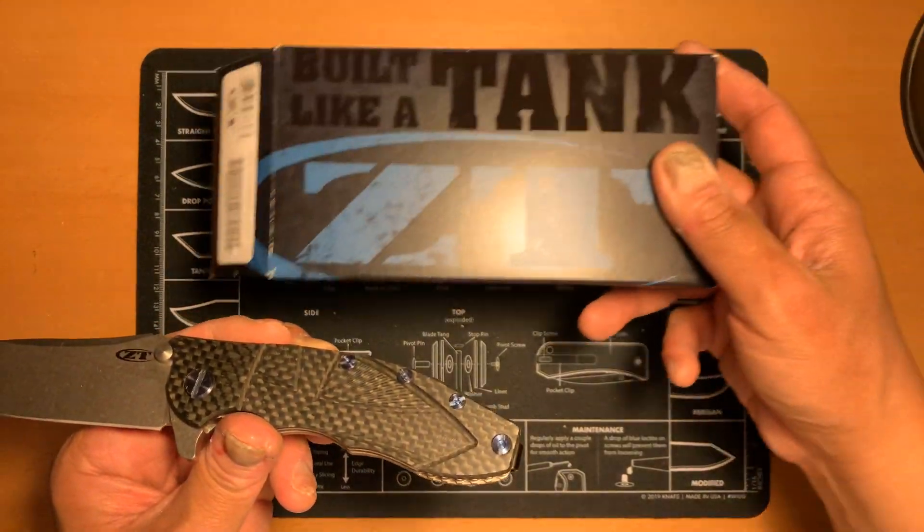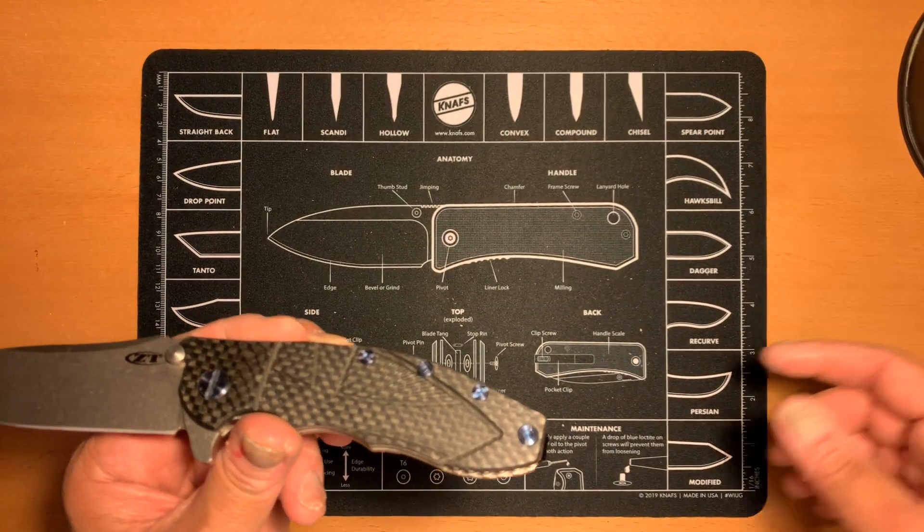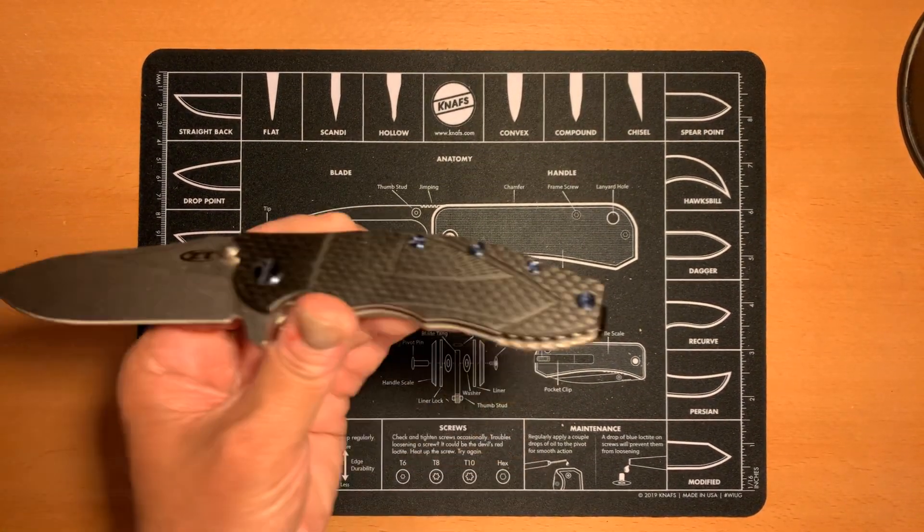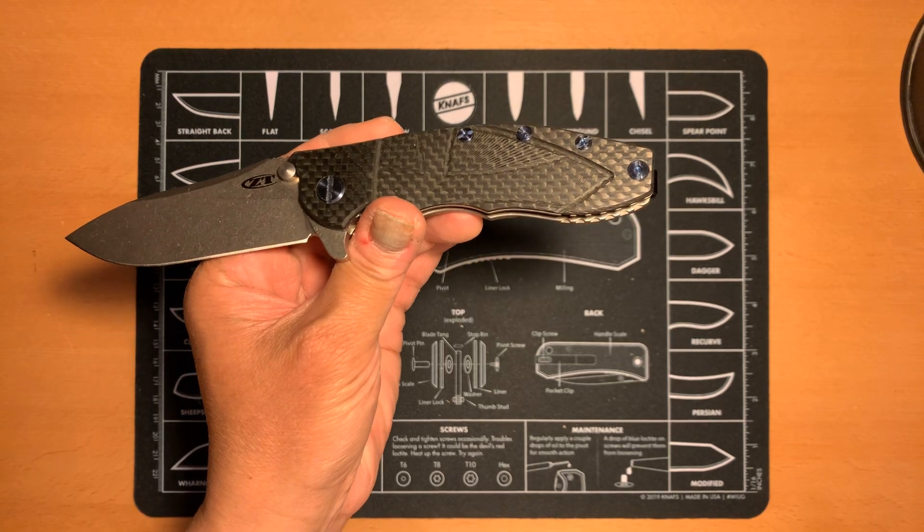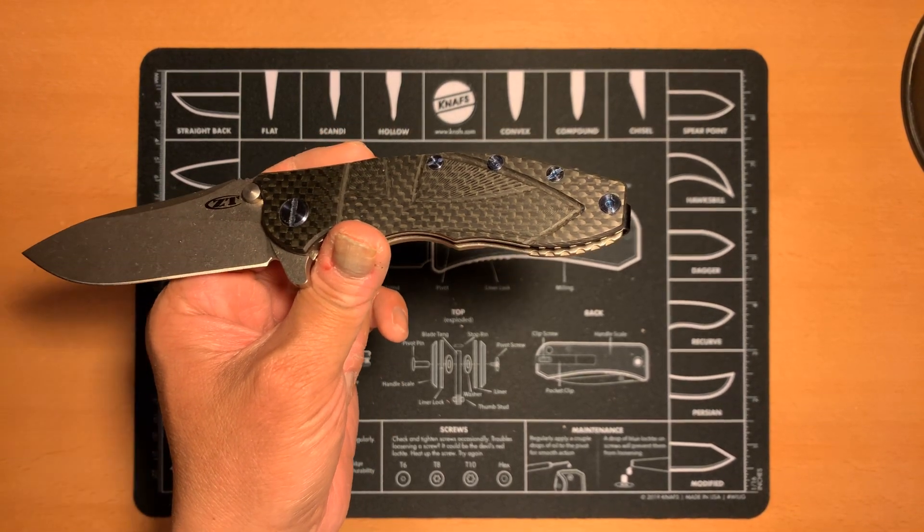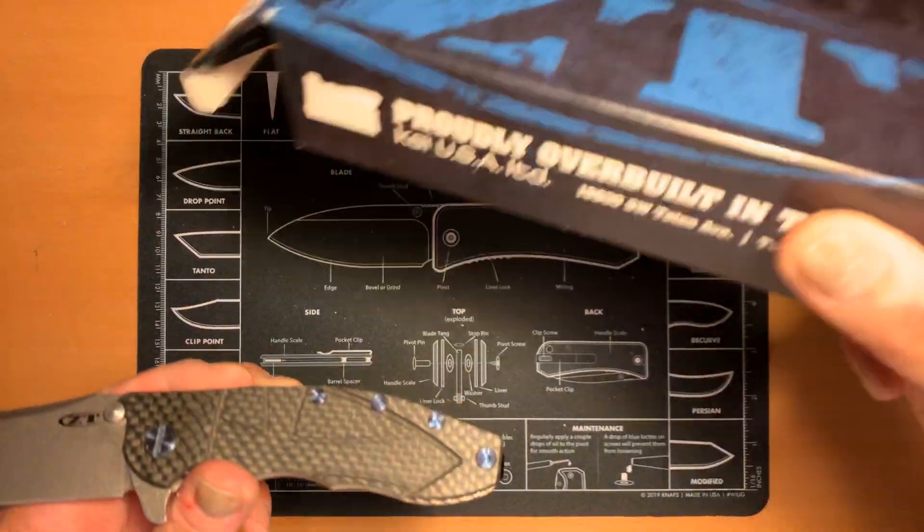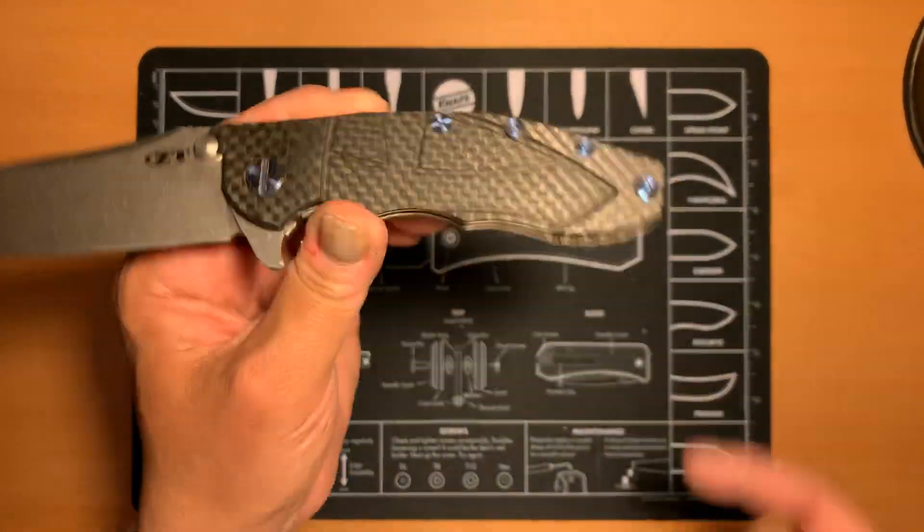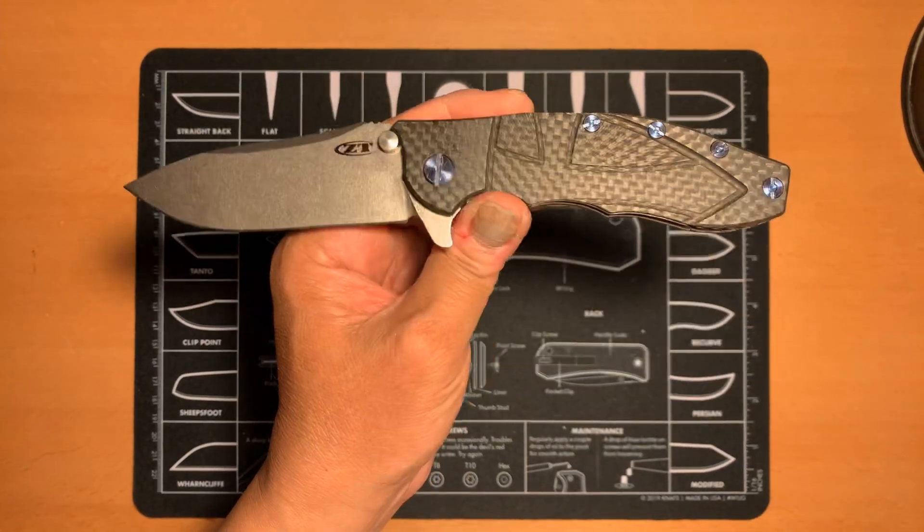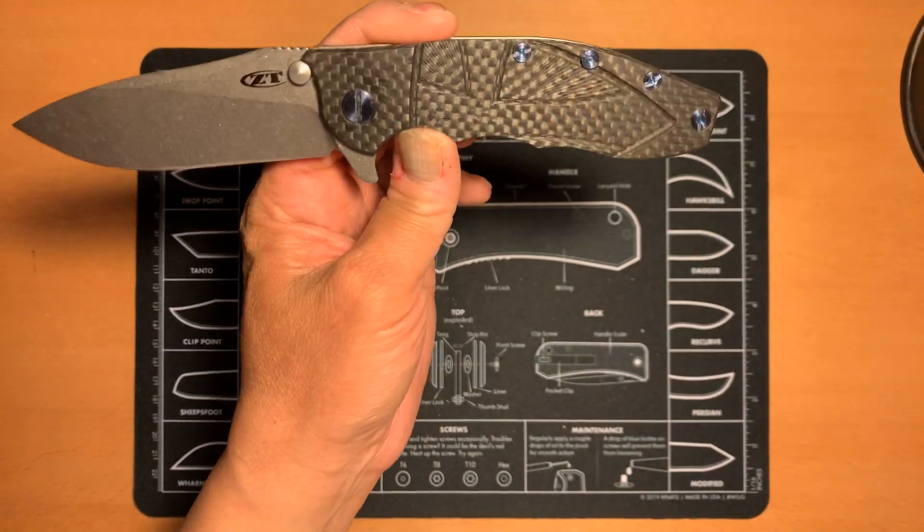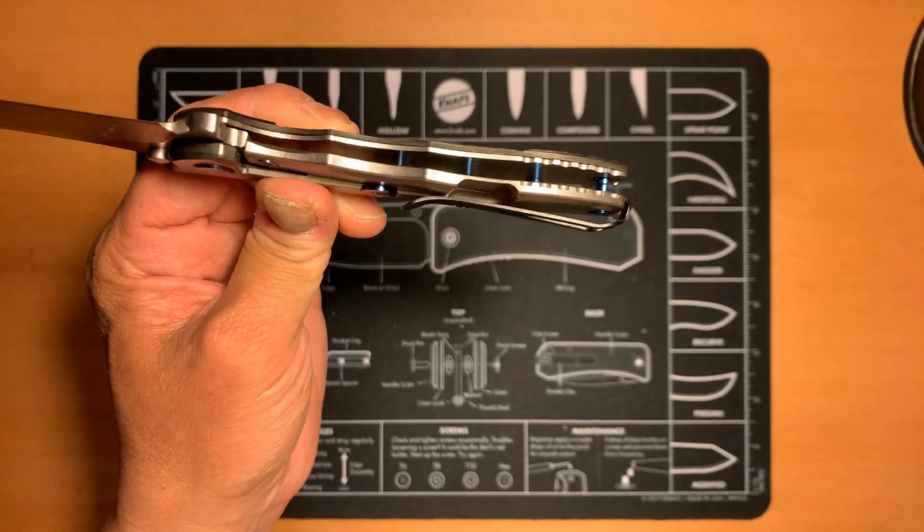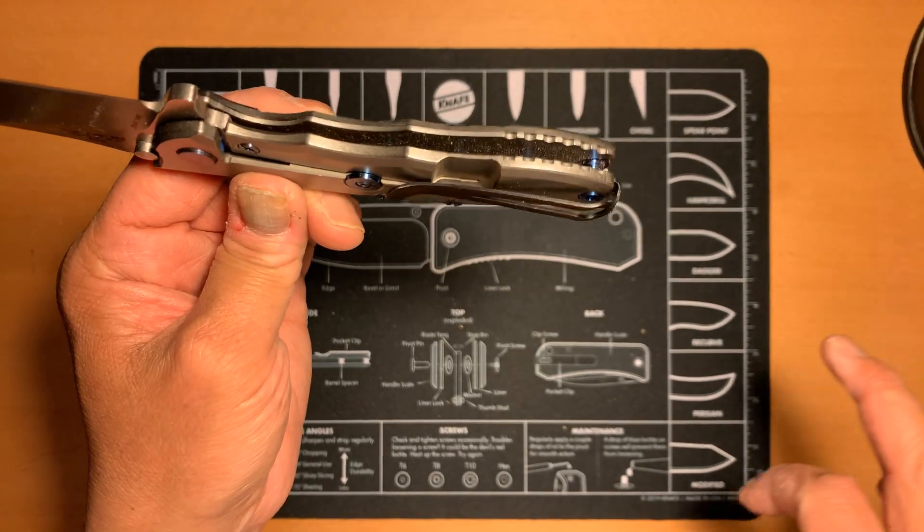It just doesn't work. I mean, case in point, the ZT 470, which is a really great knife, but it's not big as a beast. So this knife, on the other hand, is kind of in between, right? It's still big as a beast. I mean, look how thick the titanium is on that knife. And like I was getting back to my point, originally this has two lock bar stabilizers on there to prevent you from pushing the lock bar out in this direction, but it's so freaking thick.